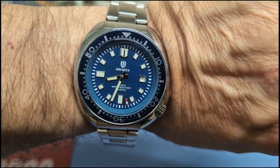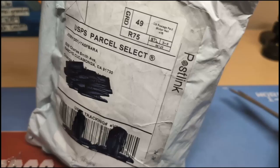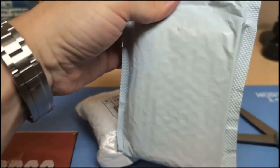All right, let's go on to the next watch. All right, there are 2 items in this package. So this one's going to have the bonus accessory. So let's start out with the bonus accessory.